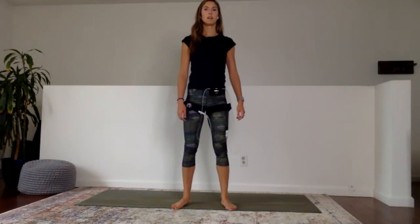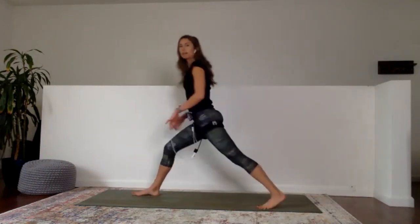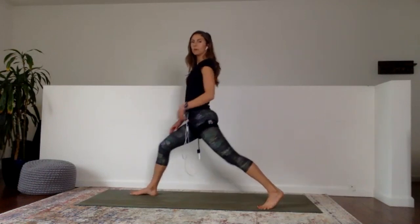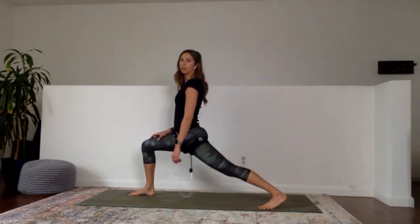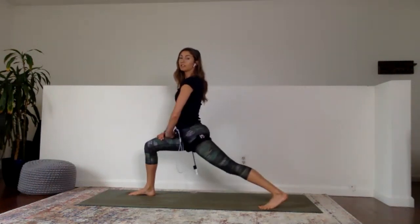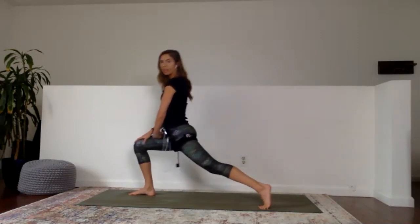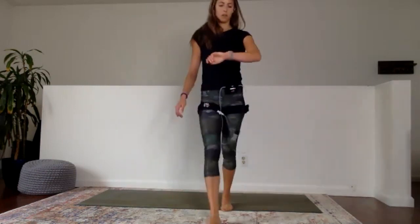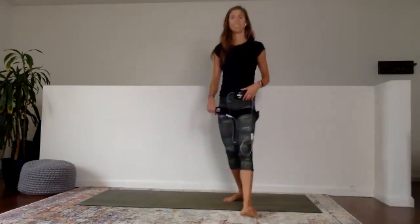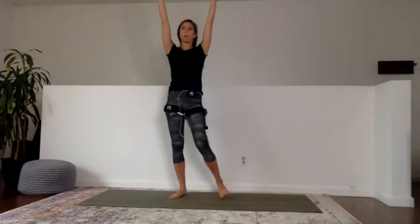All right, final set. Right foot forward, left leg back again. 40 seconds with a little bit of work at the bottom. We're going. Out, down, out, down. And you can take your hands to your front leg if you want to, that's fine. As long as your knee is in line with your ankle, no shooting forward. Already half done. Up. Option to extend your arms straight up if you're needing more balance today.